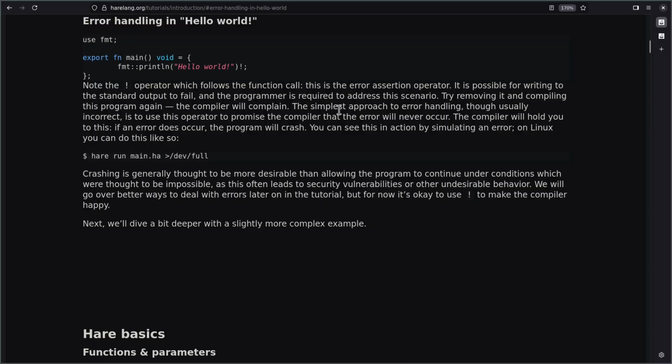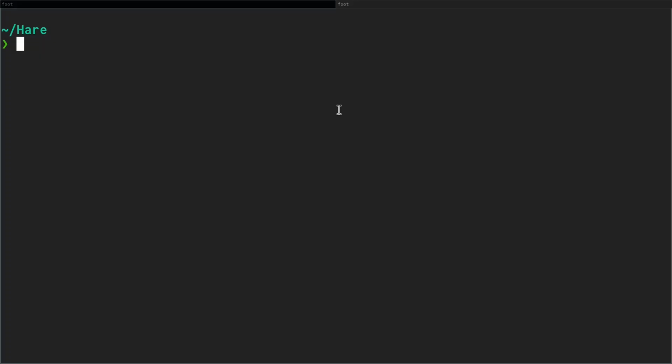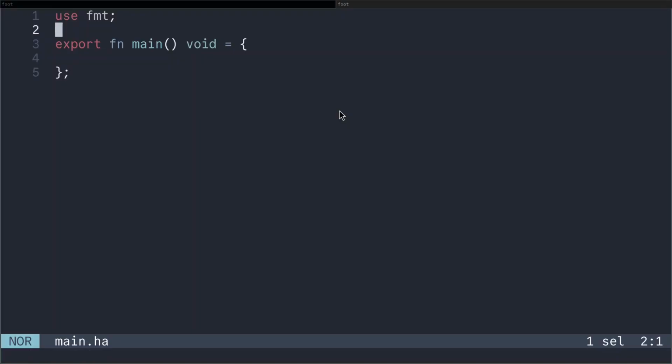Okay, so let me go ahead and jump over into the text editor, and I'm going to show you how you handle errors with the print line function.